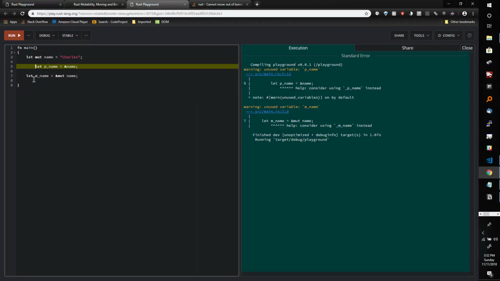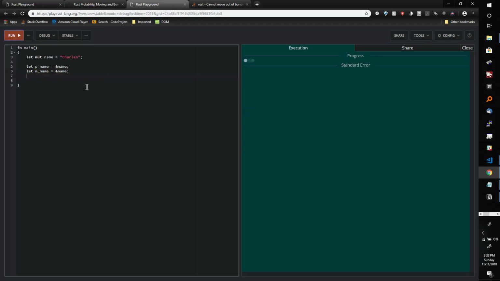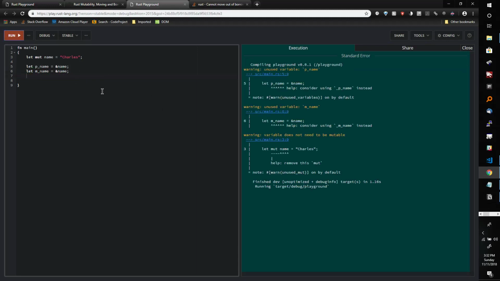It's kind of funny. I was planning on just going down the article, but I think it might be better to just do some actual illustration here, right? So check this out. Now we just have two different immutable borrows on name. This is fine. This code will build. Okay. In fact, we could do more.